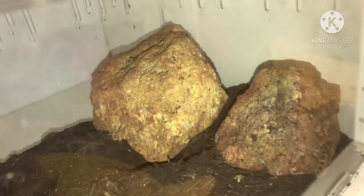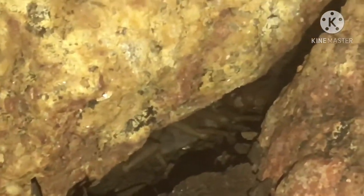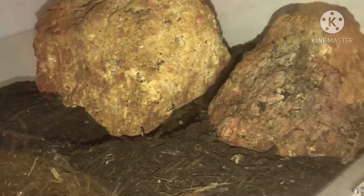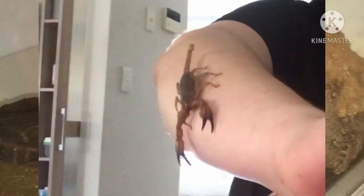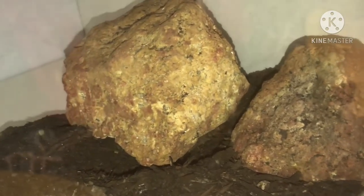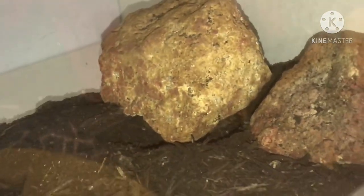Then we have these two little rocks. If I zoom in you can see her little legs right there and her claws — she's currently under there. I'm not going to go lifting that rock; I do not believe in tearing off the top of hides off any animal. It's a big pet peeve of mine. That's a safe spot and you shouldn't go tearing into it unless it's an emergency. You guys have seen her before — I can pop up a photo of me holding her. She has two nice rocks since they are rock dwellers, and as you can see she's actually dug under it, which is fantastic. I'm glad she's happy and she is thriving.